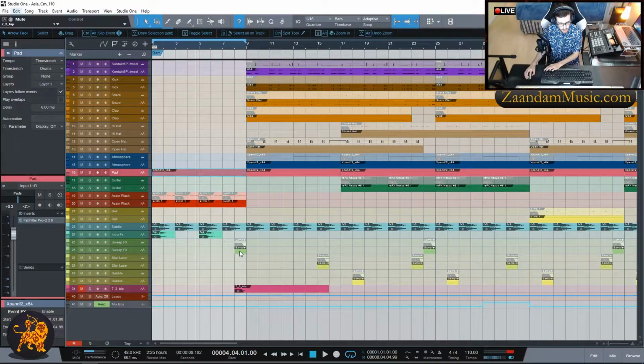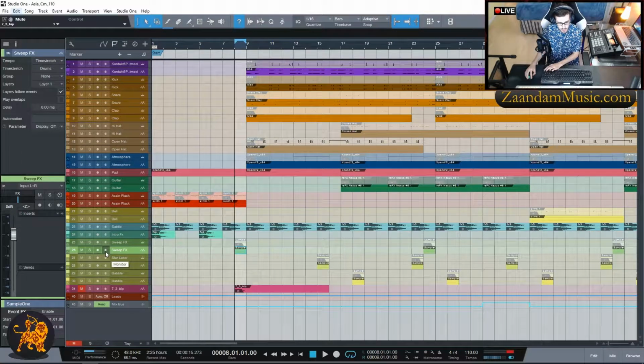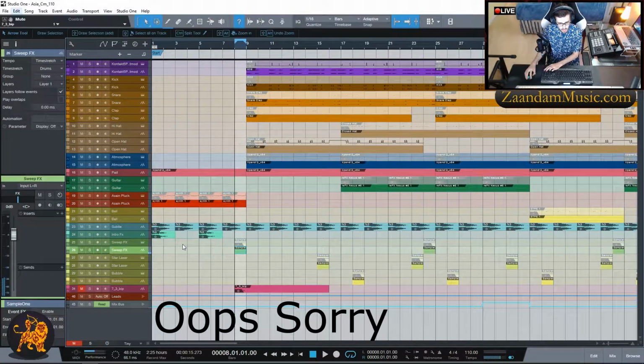Alright, and I have the sweep here, a sweep effect to transition to the next section. I'll show you what that sounds like. Whoops, that's not right.